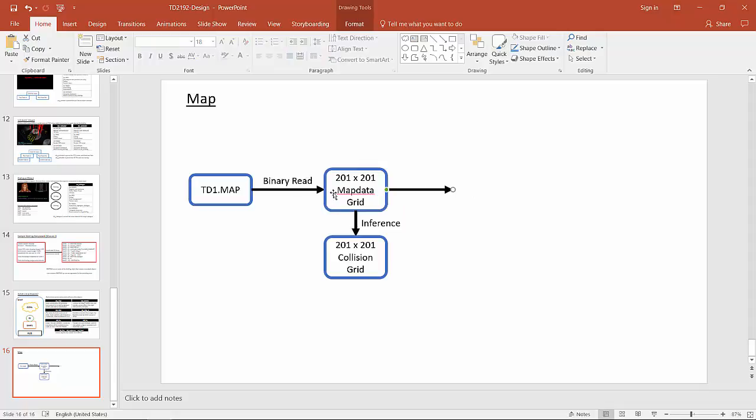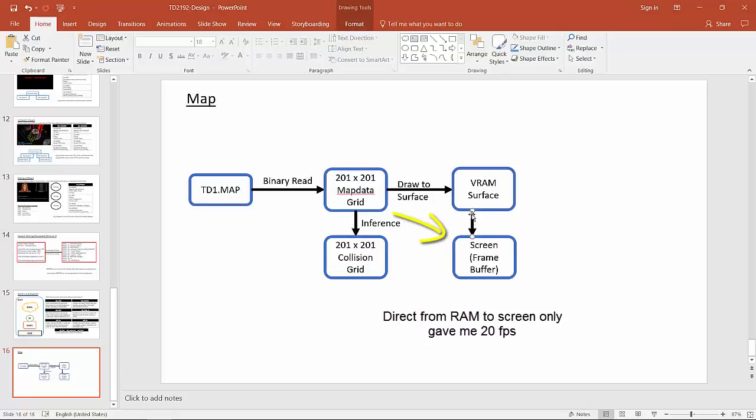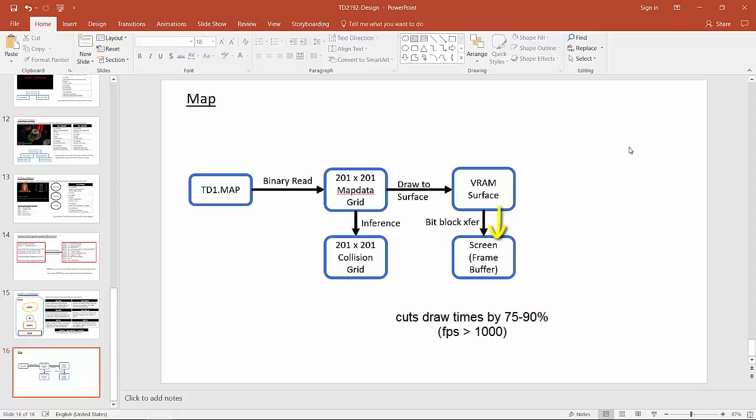Now let's talk about performance for a minute. Displaying 40,000 sprites in the room every frame is serious business. Now I initially programmed this on a mobile processor and I was only able to pull about 20 FPS doing a direct draw from RAM every frame. Now that's without any other objects in the room. Well, the common way to do this is to store the world in video RAM close to the screen. We'll draw the whole world once and then just rely on the video card to blit the part of the world that we're interested in every frame.